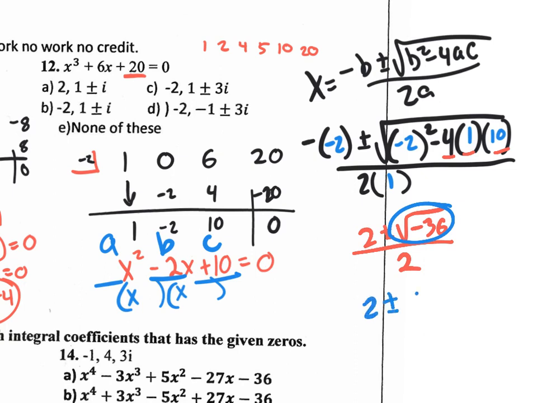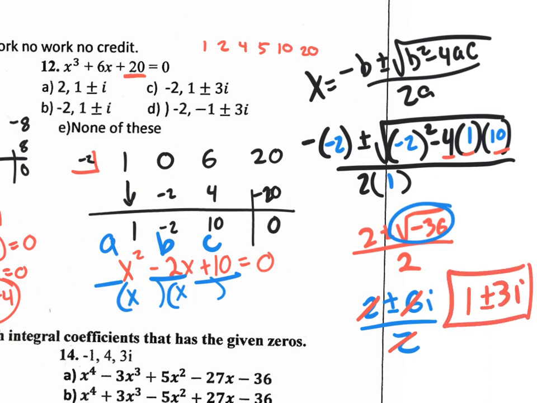So 2 plus or minus 6i over 2. Now we should know that whenever you have two terms that you're adding or subtracting, if they're divided by a single number or by a monomial even, you could split the division to each of them. So you could say 2 divided by 2 and 6 divided by 2. So you have 1 plus or minus 3i. Or you could reduce all three terms by 2. Reduce by 2, reduce by 2, reduce by 2. 1 plus or minus 3i. You don't have to put it over 1, but there's your answer.